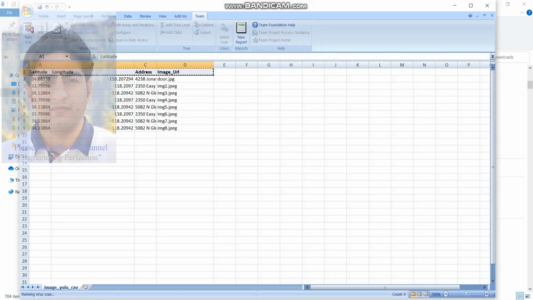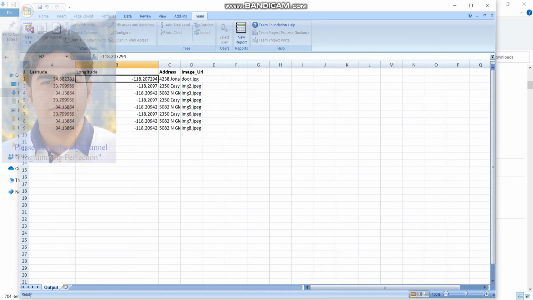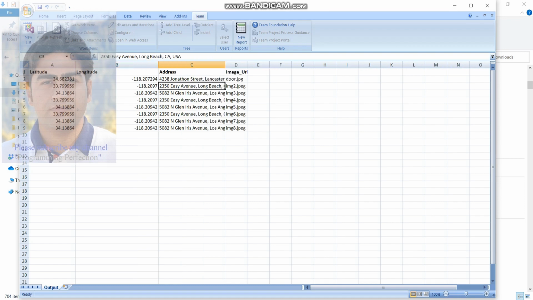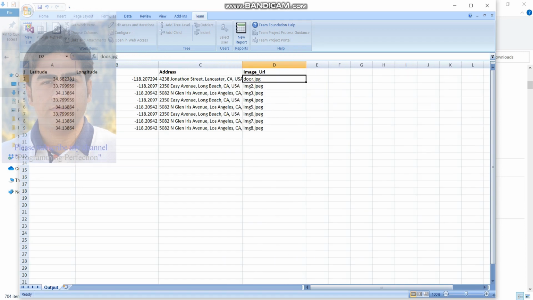I'd be happy to explain the code you've provided step by step. Firstly, you need to make a CSV file with columns latitude, longitude, address, image_URL. If you are using Jupyter Notebook, then save this file into the home directory and then go to the file. In the first section, you need to import necessary libraries and modules.